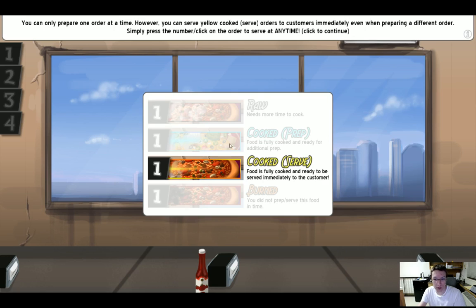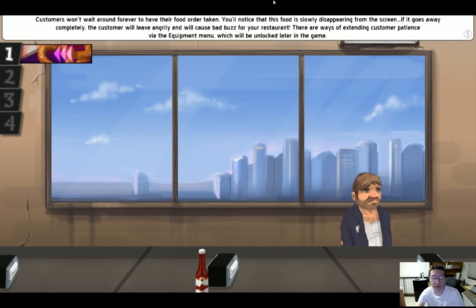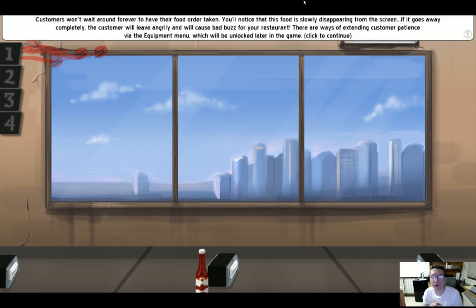So if we go into a prep and we have some that are ready to serve, we can serve those while we're prepping so they don't go off and get burned. Customers won't wait around forever to have their food order taken. You'll notice the food is slowly disappearing from the screen. If it goes away, I can't actually select it. The customer will leave angrily and cause bad buzz for your restaurant.